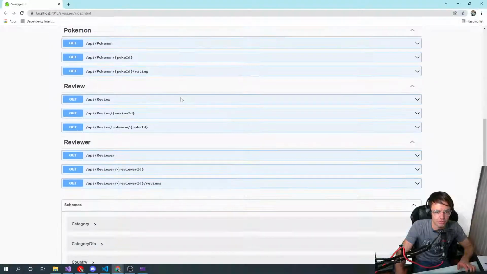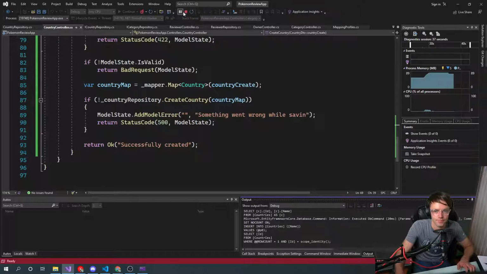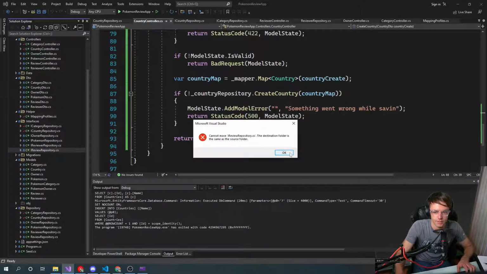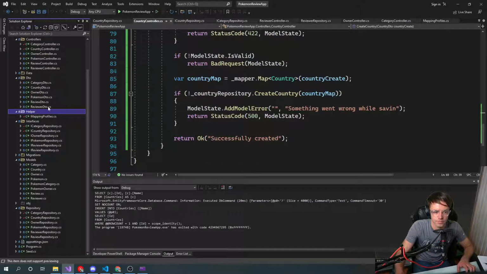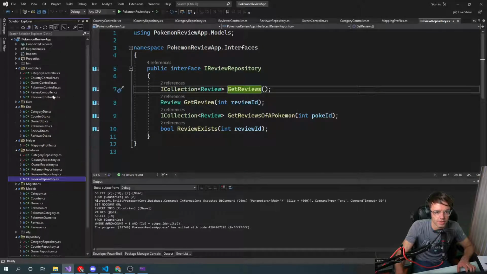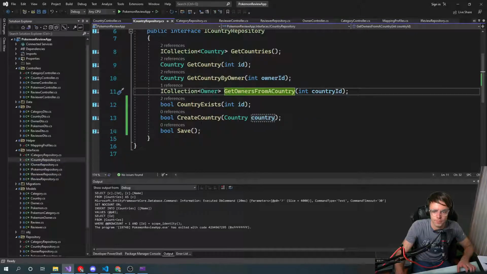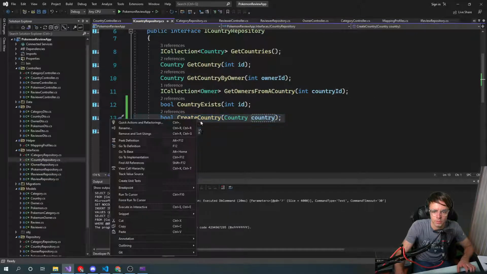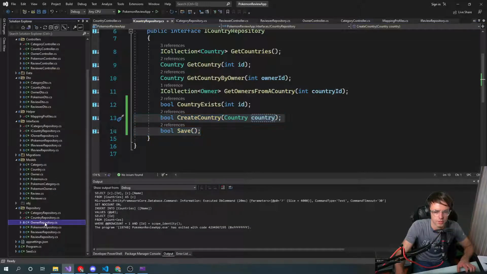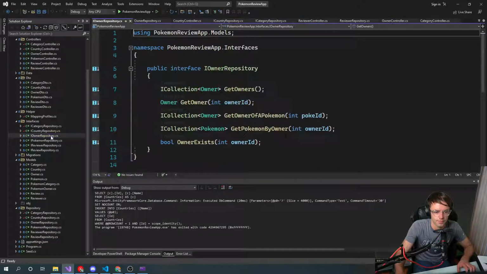So now we need to move on to the owner. And let's see here. What was that? Okay, I don't know what that was. I think it's just like a random error. Go in here and we will just go down to our owner repository.